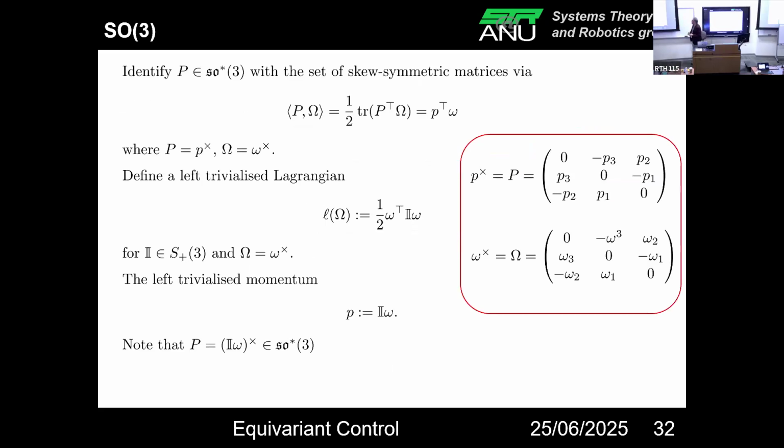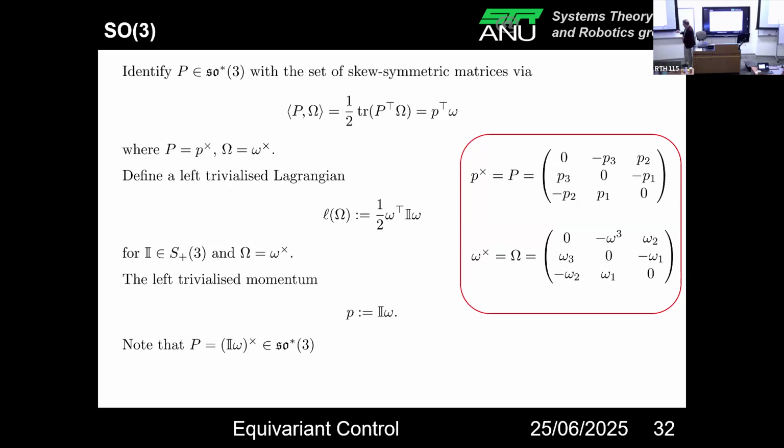All right, so let's just think about SO3, because they're scary equations the first time you see them, and they're really not scary at all. Right at the top there, I'm talking about elements of the SO3 Lie algebra. They're these skew symmetric matrices, and I'm using this little cross operator to go from a vector to a matrix, which I think a lot of people are used to.